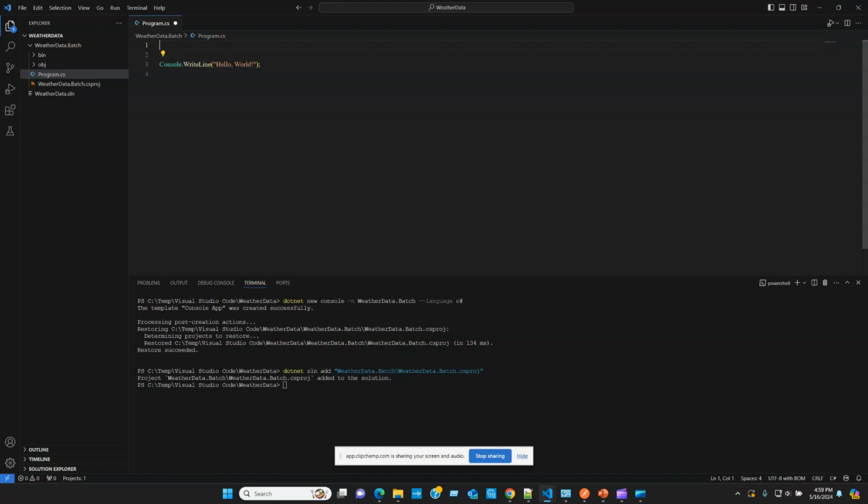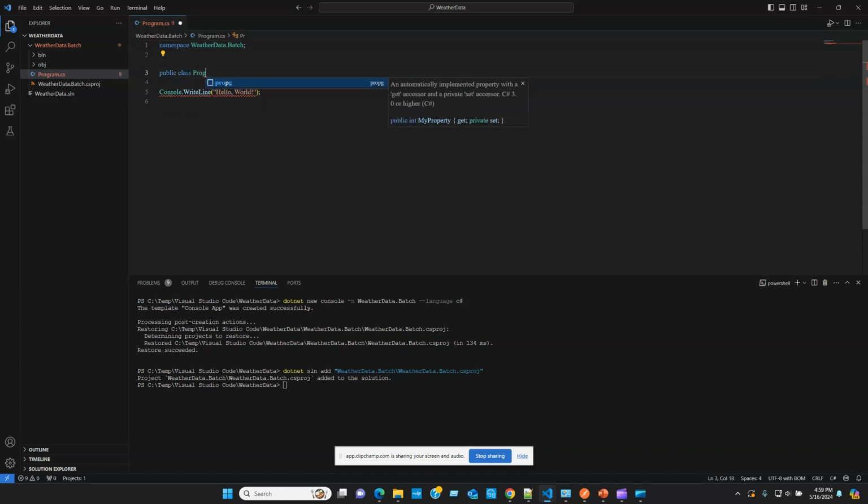So we'll start with the namespace. Namespace is Data.Batch, and then I'm going to create a public class.